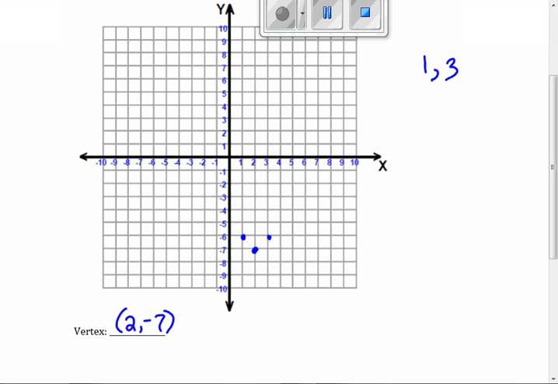You have to go back to yesterday's notes as to why it is what it is. But parabolas are always this way. You go over 1 and you go 1, 2, 3. Go over 1, 1, 2, 3. We could do more. It's enough. It's sufficient to get a parabola. What would be the next one? We're going to go over 1, up how many? 1, 3, 5. Do you remember that from yesterday? Okay, so we're going to go over 1, up 5. 1, 2, 3, 4, 5.